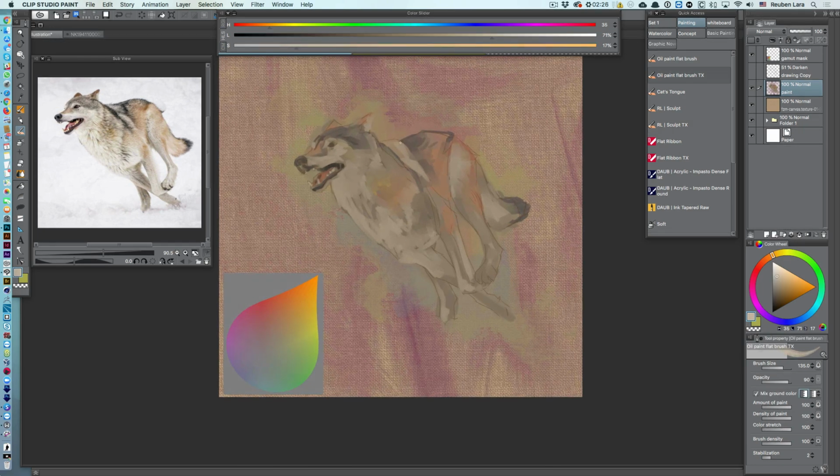Okay, my last couple minutes, I'm going to go in and just start putting some of this reflected light. I'm going to cool this down.